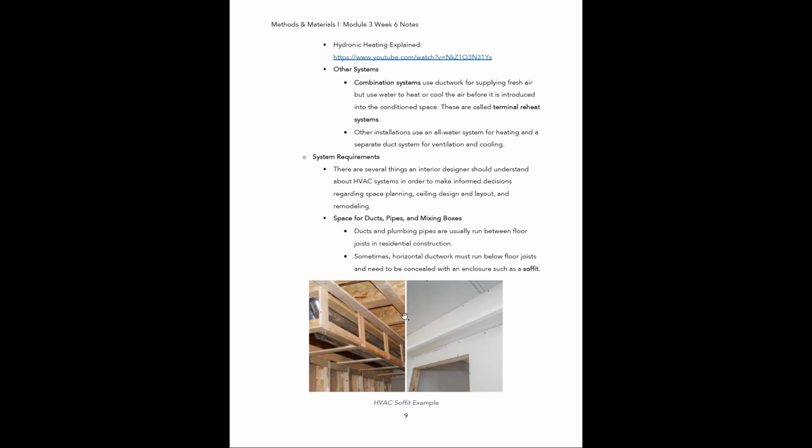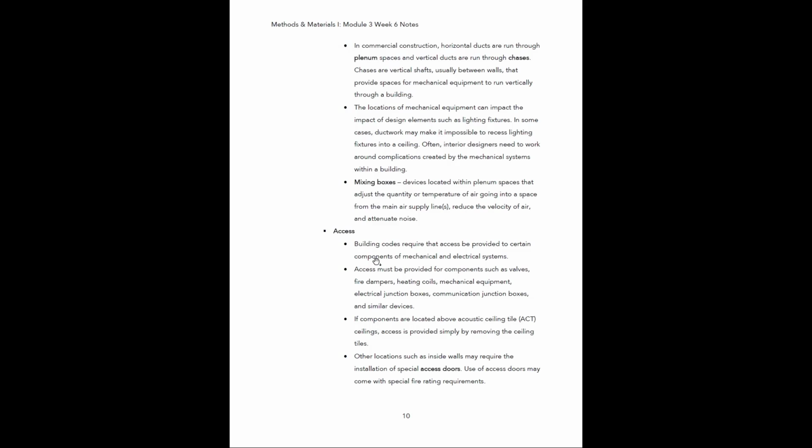If you look at this image down here, you can see we have framing that's being built around this ductwork here, and then once it is finished off with drywall, this is what it looks like afterward. There are just situations where you might not be able to run those ducts within the joist bays, and you might need to drop it down below. And in those cases, you might have to build out some sort of an enclosure like this to cover over that ductwork.